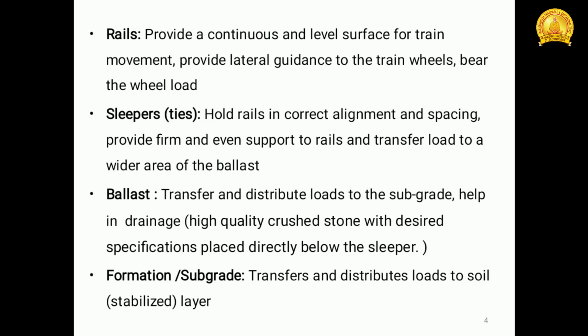The next one, formation or subgrade. Formation or subgrade means what? It is simply the soil below the sleeper and ballast, the bed that we have prepared initially for laying the railway track. Clear? Formation or subgrade is the base of the railway track, above which we provide ballast, then sleepers and rails.